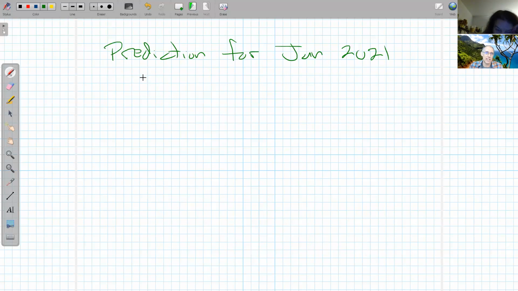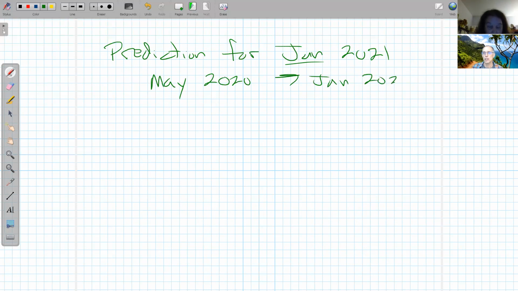I'm good at math, but dates kind of throw me. I can't remember when something happened in time exactly. What year was that again? And I always have to count on my fingers for months to figure out when something's going to happen. So I had to count up to January. Sometimes I even have to look at a calendar. So I'm trying to get from May 2020 to January 2021. And I could show you counting on my fingers, or maybe I'm just going to write some letters here.